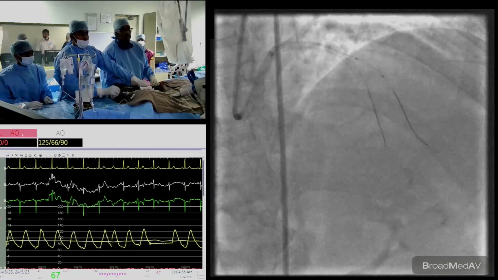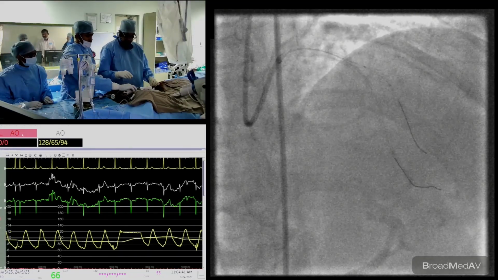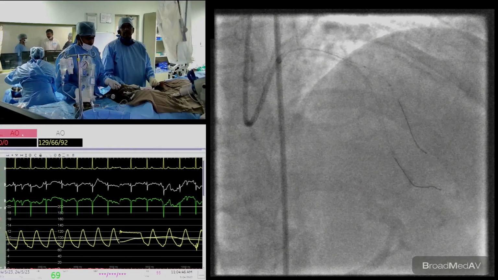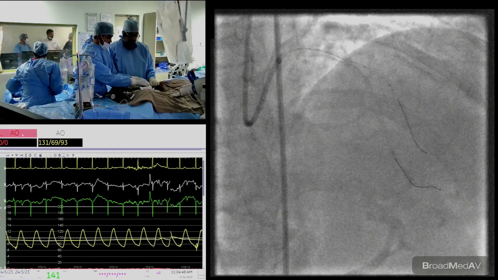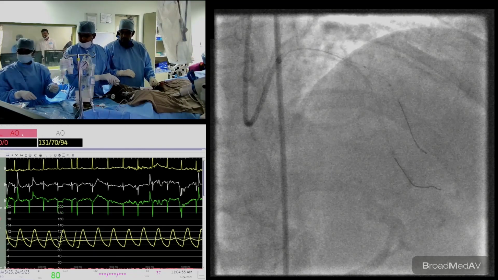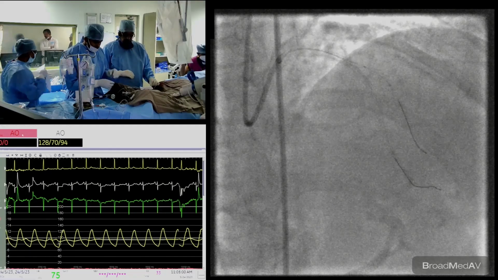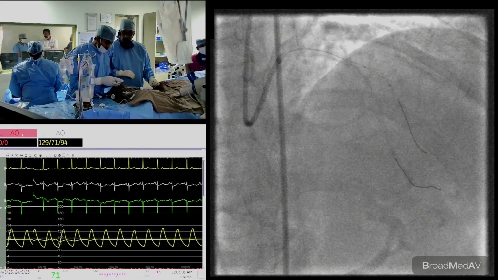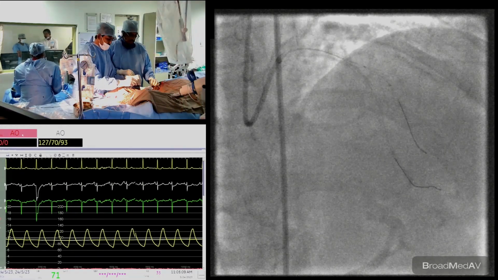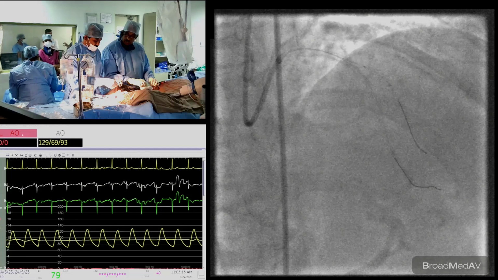So we'll try to get the LAD wire down. Okay. And let's get the 3.0 LAD balloon on this one. 3.0 balloon, please. The same one which we used. No, no, that's okay. Don't open any. We have got a 3.0 on the shelf. One indeflator more, please. Hold the wire, please. Get the balloon forward.